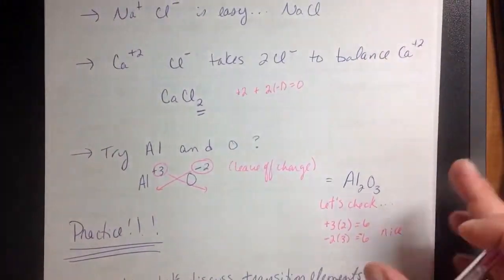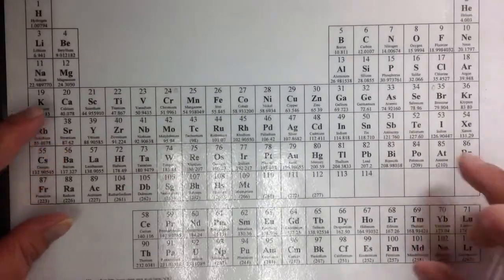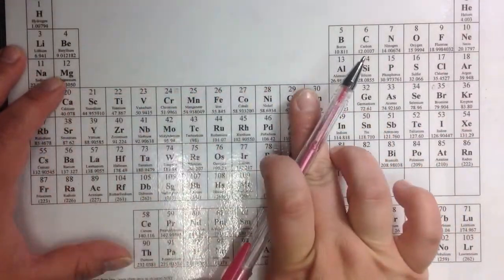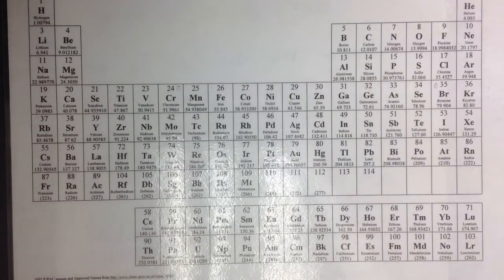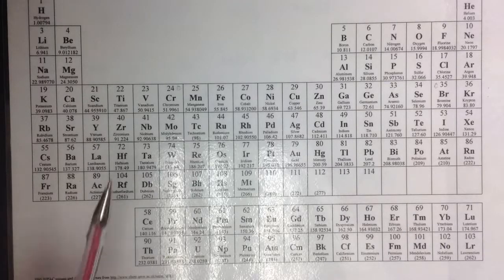Let's discuss those transition elements, the ones that go from here to here. You can have different charges of those guys. Iron comes in 1, 2, 3, 4, I think, 5, 7, if you really want to get there. There's a lot of variable charges for the transition metals here, and you can't predict their charge as easily as you can the other main group elements. So we have to tell people which one we're talking about.